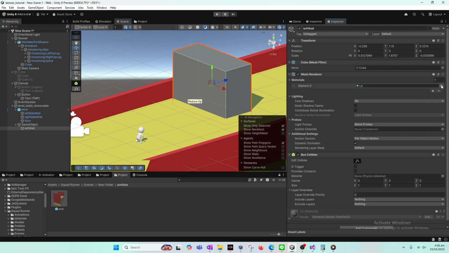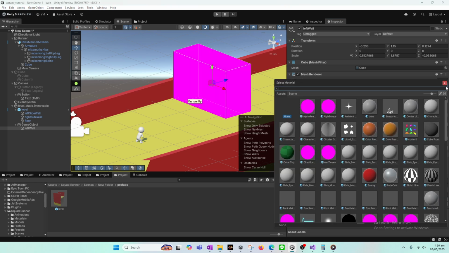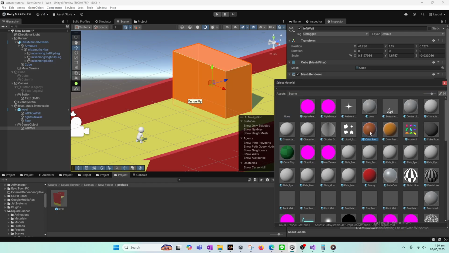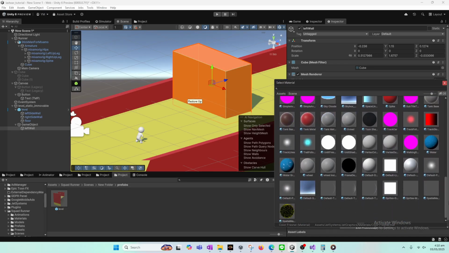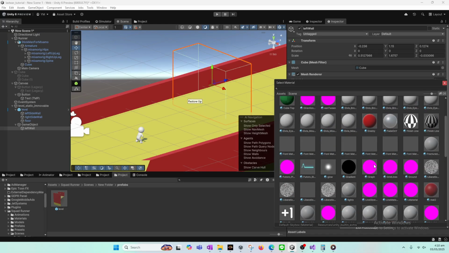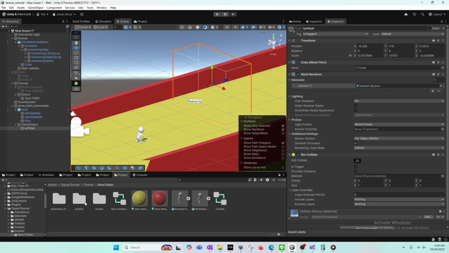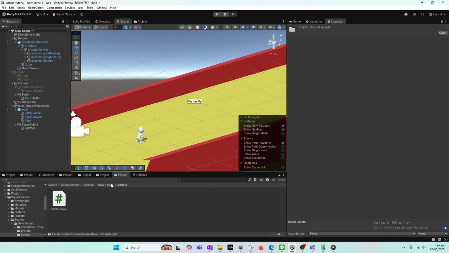So to choose a color, you can simply create a new material like I showed you in the previous tutorial. And since I have material already created for me, I will simply choose this. Yeah, this seems fine. Or let's create a material again. Where did we save our materials?